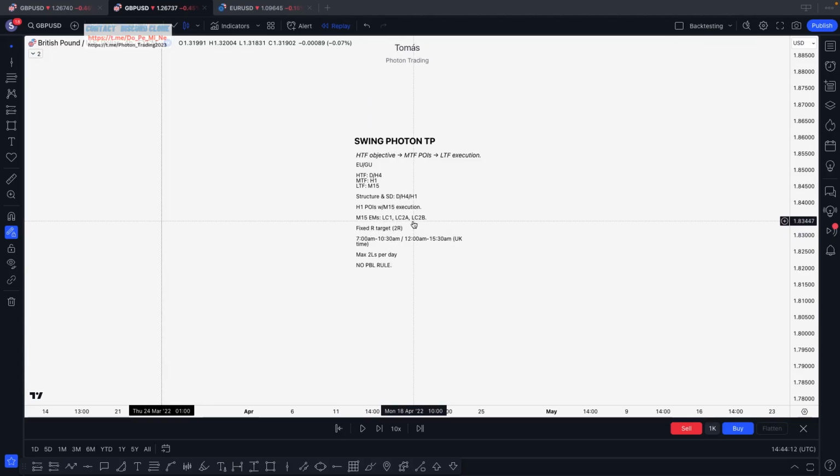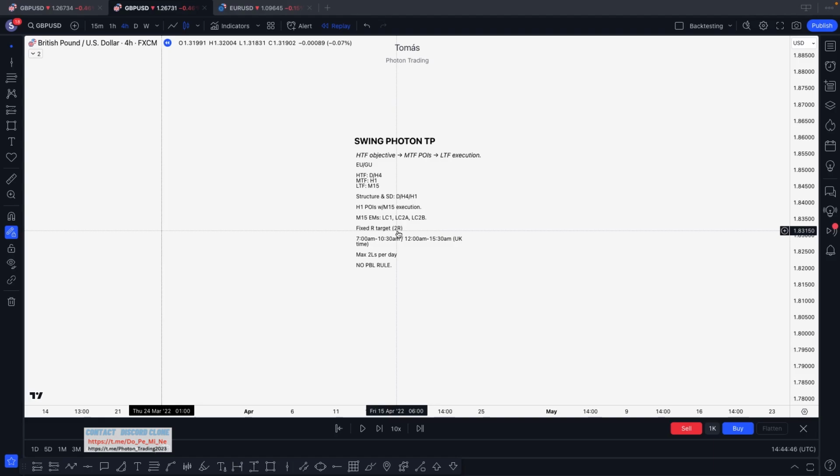As you will also see in my stats video, my goal is always to increase the strike rate, not so much the risk reward. As a human, at least myself, I think we all like or appreciate being a little bit more right than wrong. So I prefer to have the strike rate above 50%, and for me, happy days. So I prefer to focus a little bit more on strike rate. That's why I use 2R.